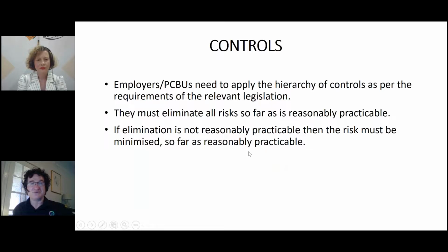And as best as possible, or reasonably practicable, is best practice. Best practice wins. Even though you might have legislation, and you might adhere to the current legislation, best practice still wins if there's something which can be done better and you don't do it. Even though you're abiding by your legislation, that still might leave you liable.